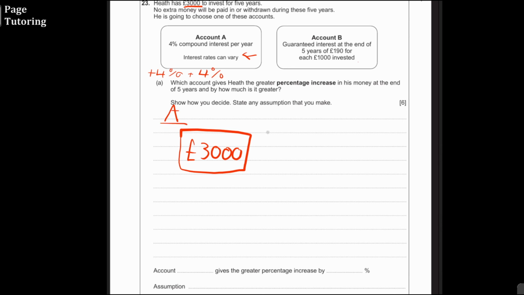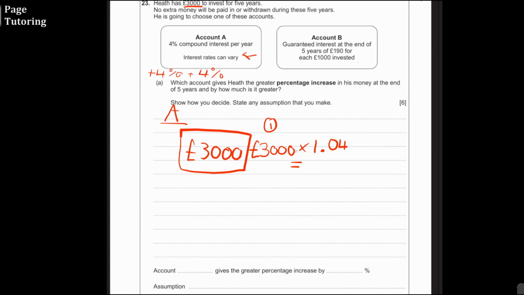We're going to, so after the first year, we're going to add 4%. Now a cheeky little trick to do this in one step, nice and easy. So you do 3,000 and you just times it by 1. So when you times it by 1, that's the same as having 100%, 0.04. Now that is doing multiple steps at once. So normally you'd divide by 100 and then times by 4 and then add that on top. But what that's doing is all of it in one go. So it's putting it to 104% of what it was before.